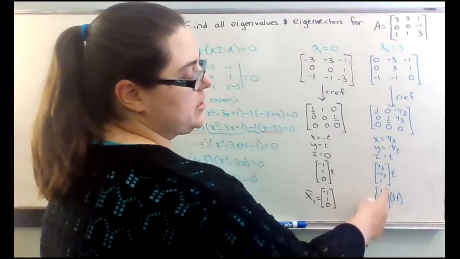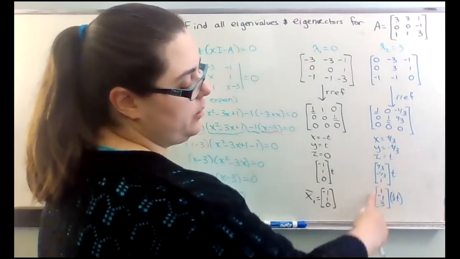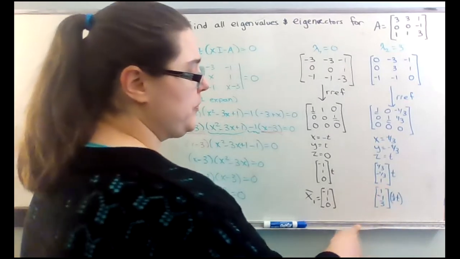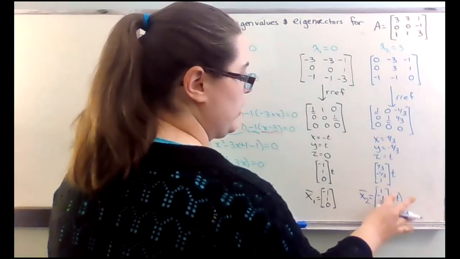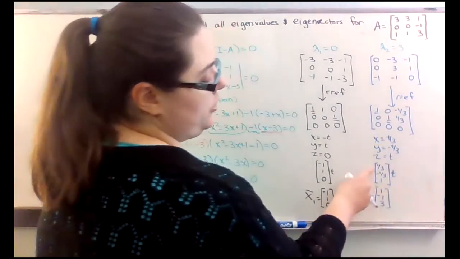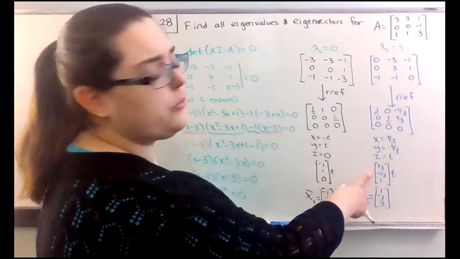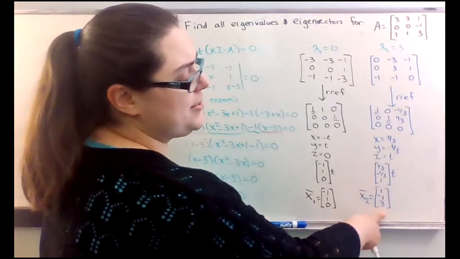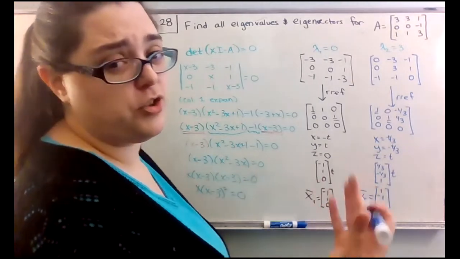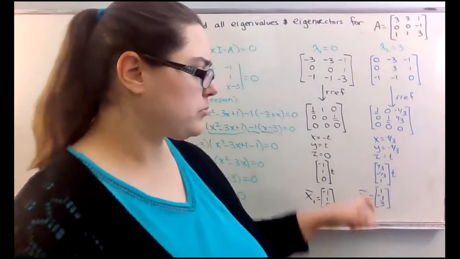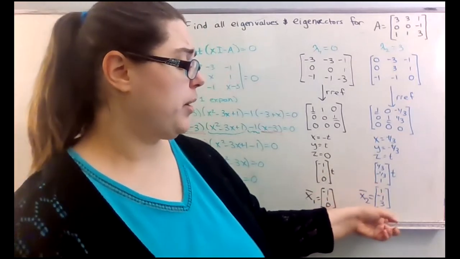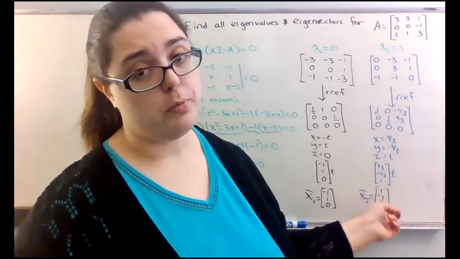So what that means is this integer valued vector is going to be our eigenvector. I'm going to say x2 is equal to this. Now in my class, if you put the one with the fractions, you're not going to get marked wrong for it. It's just that this is nicer to work with, especially in the future once we start doing things with these more often. So the fractions are not wrong, but you can feel free to change it to integers if you prefer.